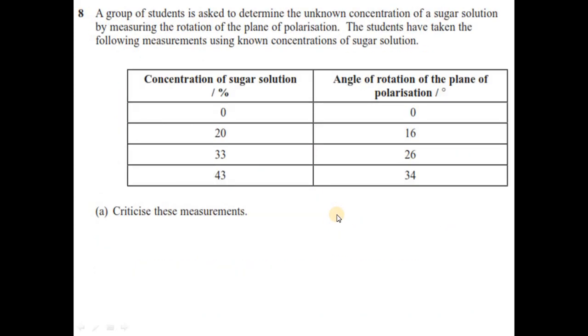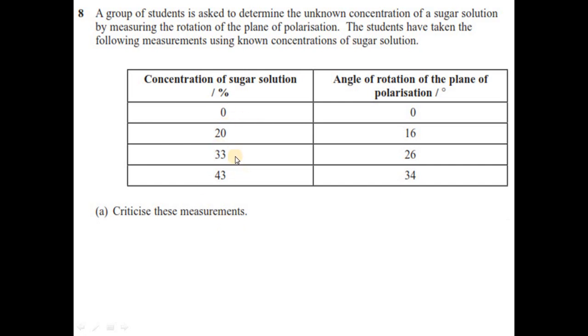A group of students is asked to determine the unknown concentration of a sugar solution by measuring the rotation of the plane of polarization. The students have taken the following measurements using known concentrations of sugar solution. This is the concentration of sugar solution in percentage and the angle of rotation in theta. Criticize these results.